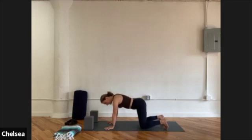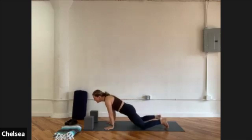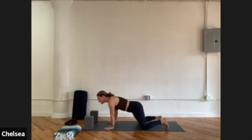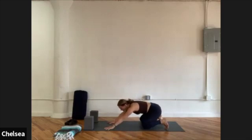We're just going to take the knees wider than your belly. So take the knees pretty wide here. And we'll just begin some pelvic circles. So as you breathe in, come forward. As you breathe out, round back. So try to match the breath with the movement. As we inhale, come forward. Exhale, round and down and back.